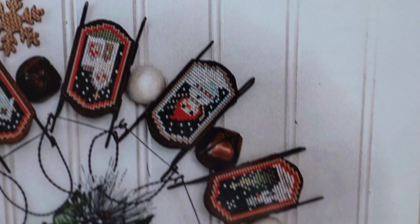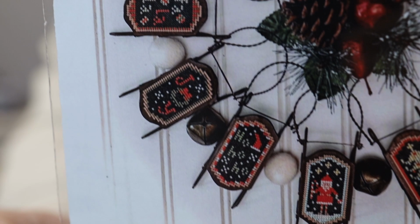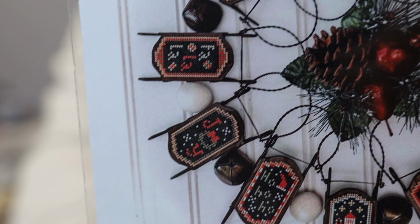Looks like DMC floss. So these are quick stitches. I mean, you're going on a lot of snowmen. Oh, yeah. Going on a trip this summer or spring break, you'd be in the car, you could knock out a lot of these. You can keep them for your tree. You can give them as gifts.